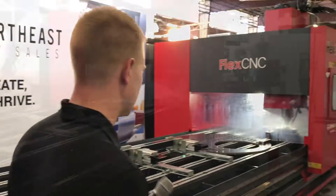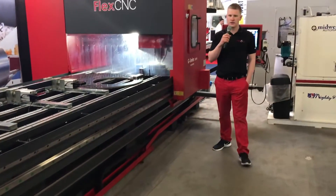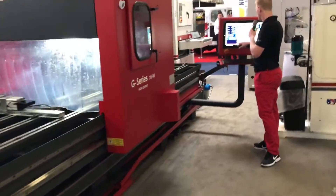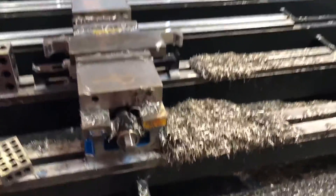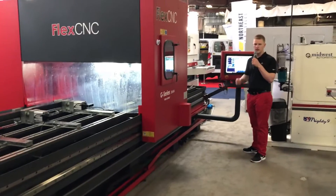We're finishing up the part here — doing a finish pass to get a better surface finish. We've slowed down our RPM to about 1,600, and then we've got a finished part. We'll move right on over to the thermal drill. You can see the chip color is just perfect — right where we want it. The slight discoloration means the heat is evacuating with the chip; it's not staying in the tool or the part. That's exactly what we want.